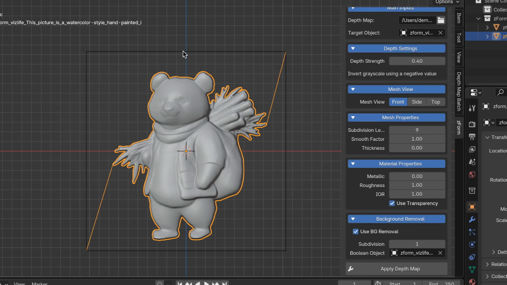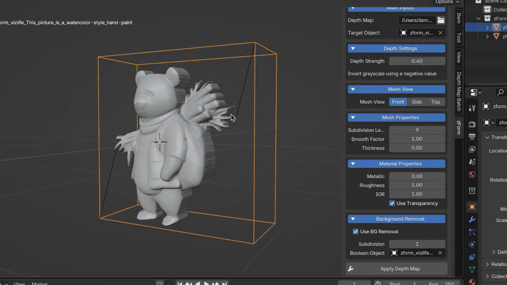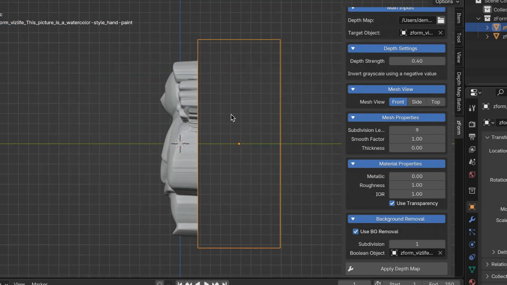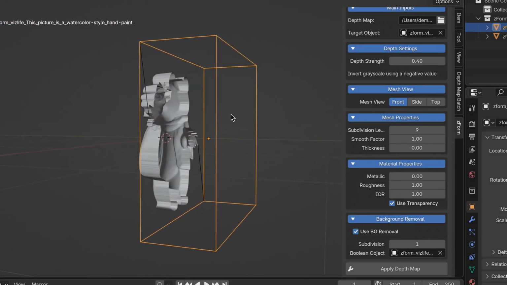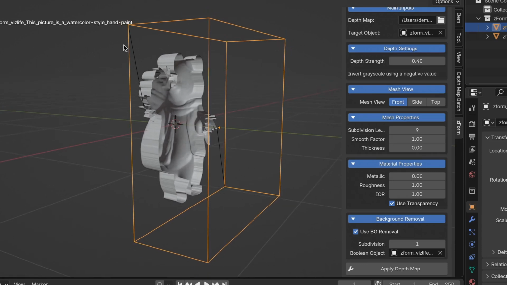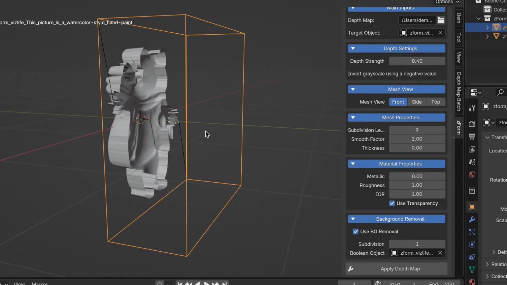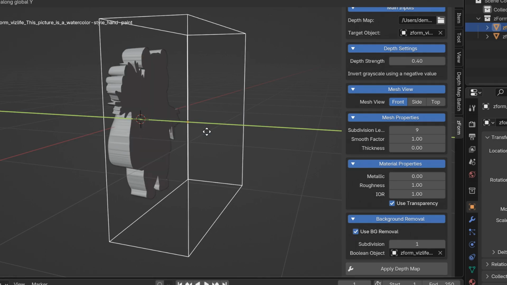I'm going to select the cube once more. I'm going to go to a side angle like this here, but then go a little bit further back. That way I can see the outlier vertices, as well as be able to move the cube on the y-axis and to ensure to seal the backside. Now I'm going to press GY and then I'm going to move very slightly to the right, just one at a time, and we might be able to remove those outlier vertices just by moving the cube. Oh, it looks like they're gone.